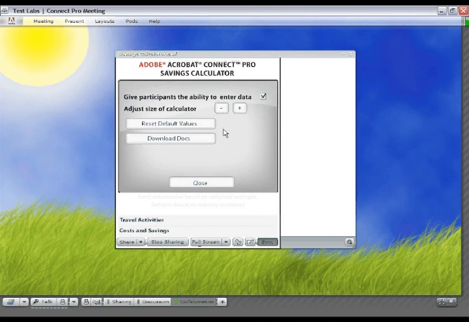And if I want to get those default values back, the values that came from the industry analysts, I can do that by coming into this options section and clicking Reset Default Values. And that will set back all of the values in the calculator itself to the industry defaults. Finally, I've got another option in here to download the documentation. This is something that you should already have. It's that PDF that you saw in the zip file, but somebody else who's seeing this for the first time in a Connect Pro room might not have that PDF file. They may want to see how these calculations were created, and so that option is also available to them.